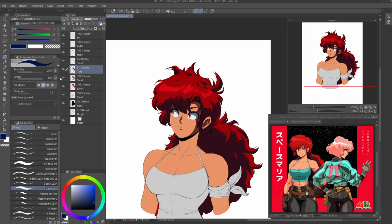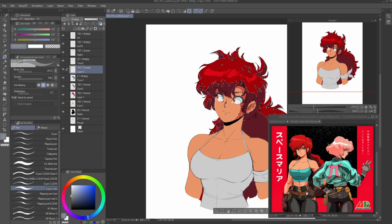And by that same accord, another trick, let's add a new layer, let's set this to overlay. If I highlight the same thing, I can control my overlay. The way overlay works is that at 50% in the black and white spectrum, nothing will change. When you go down, it'll darken it. When you go up, it'll lighten it. So I usually start off a little bit dark.